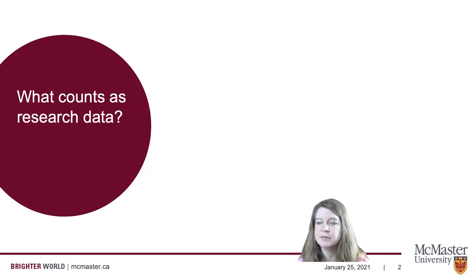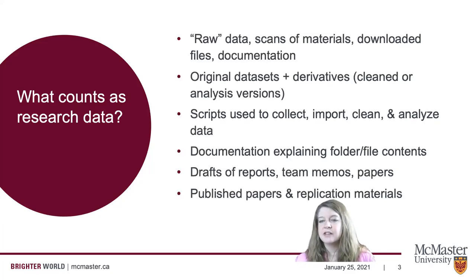What type of items? Depends on what kind of research you're pursuing. If it's qualitative, then it would be probably journal articles, books, and all of that. If you're pursuing quantitative, then it's going to be in Excel format. So yeah, you can have lots of raw data, scans of materials, downloaded files.